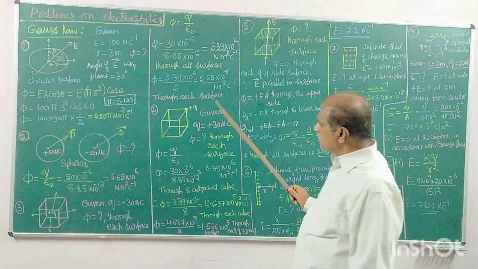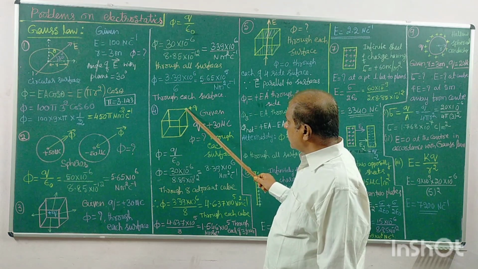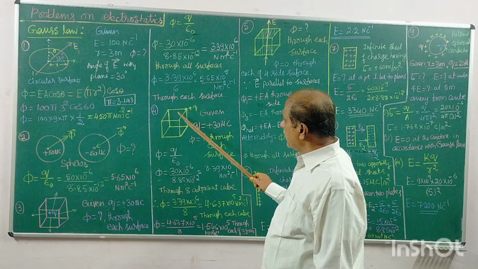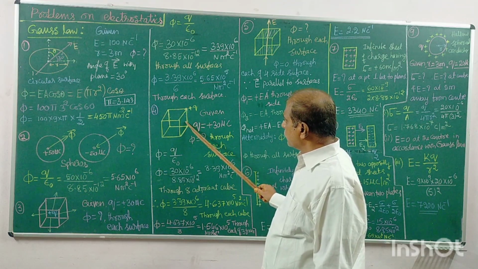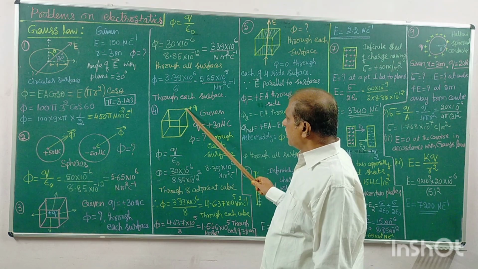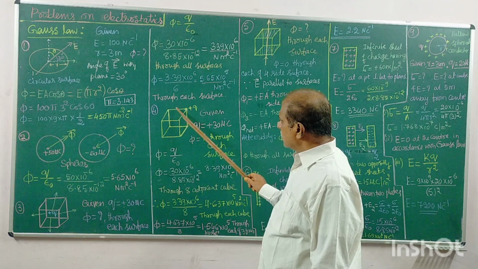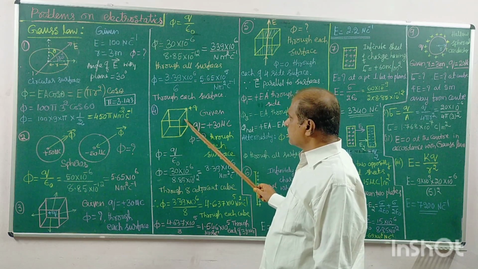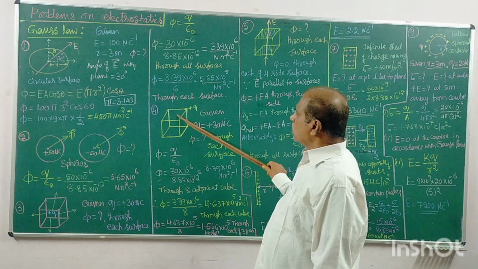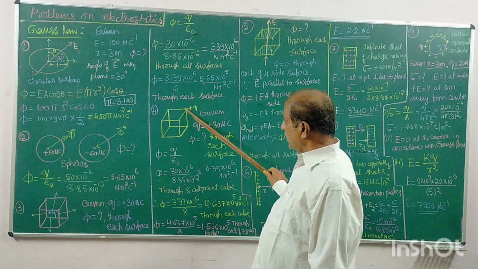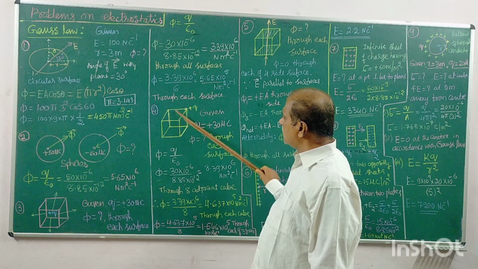But one more interesting point: this point at this corner is parallel to 3 planes. That is the plane above, the plane behind, and the plane behind this side. Any electric field emitting from this point always lies parallel to these 3 planes. Electric flux parallel to the plane means no electric field passes through it. If they are parallel, electric flux through these 3 planes will be 0.